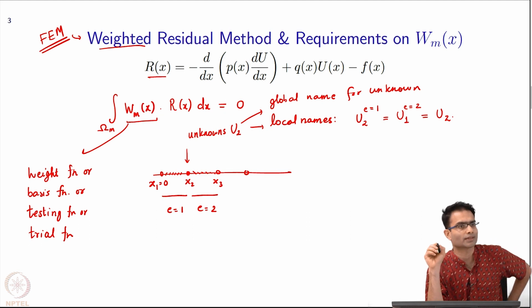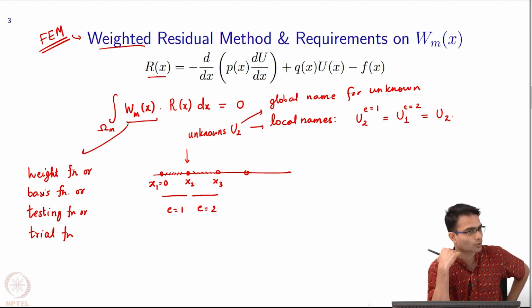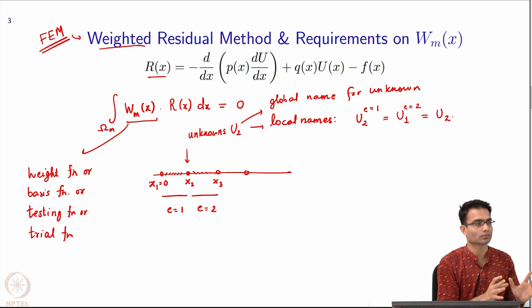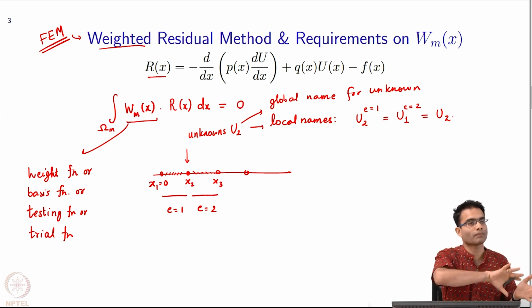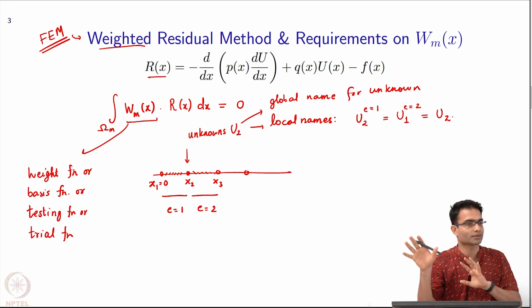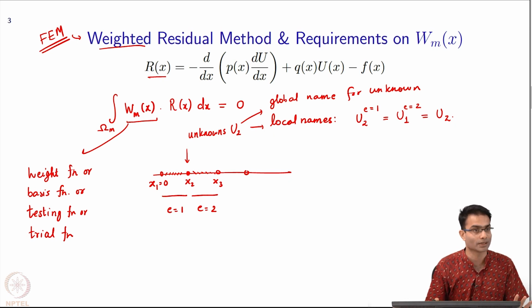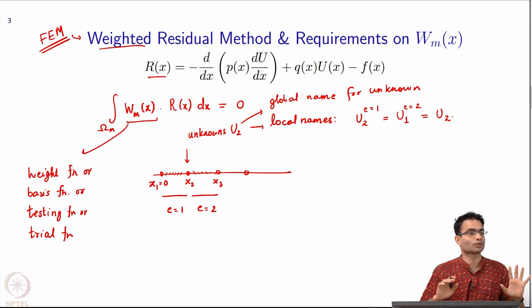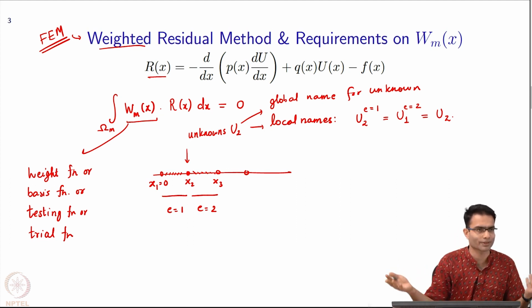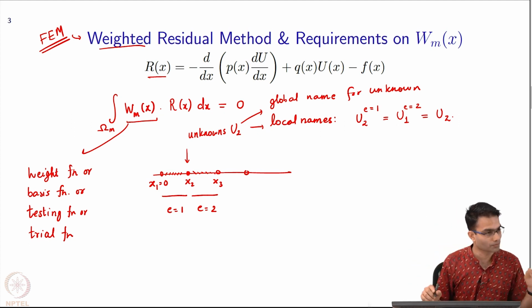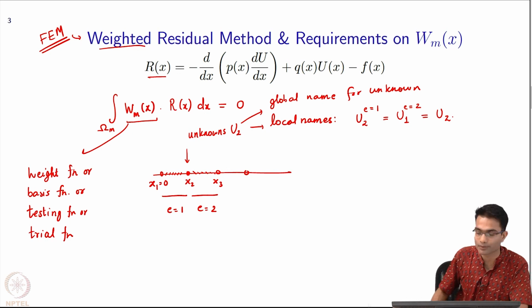It may seem unnecessary to do it, but it actually is phenomenally helpful in coding, because you have a local naming convention and then you have a mapping to global naming convention. When I do it on pen and paper for 3 nodes, 4 nodes, it seems very unnecessary. But when you write a code that should work for millions of elements, it's very, very necessary. Okay, so it will look a little silly at first. Why is this U1, U2? Why have this U1E, U2E, all of that? But it becomes very helpful to systematically form your system. Form your equations.